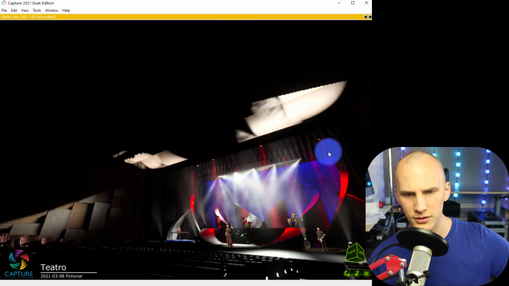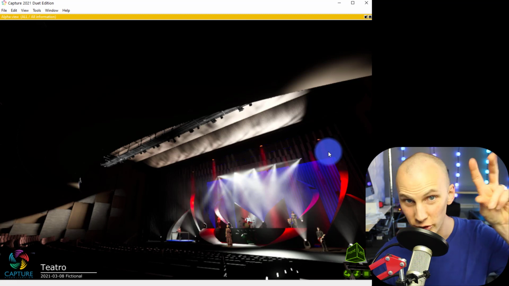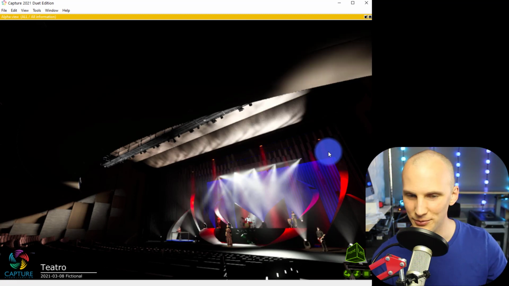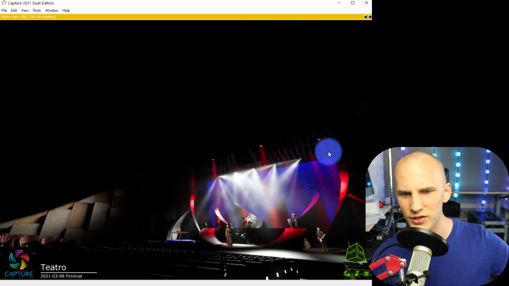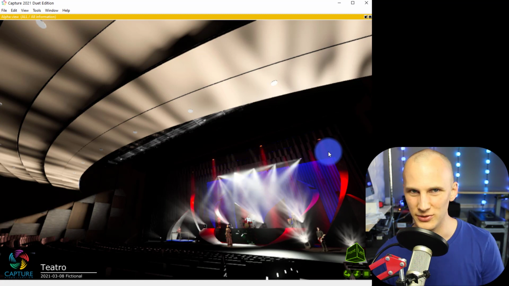Then we have here these Robe BMFLs, stands for Bright Multifunctional Luminary, right? Maybe not. Might stand for something else. On the stage, we've got these Elation ACL 360s. We've got some cyc lights, an LED cyc light in the back. That's just a light that's designed to light a backdrop like this. And then we've got some lights on the people, some Licos, or they could be a moving light spot.